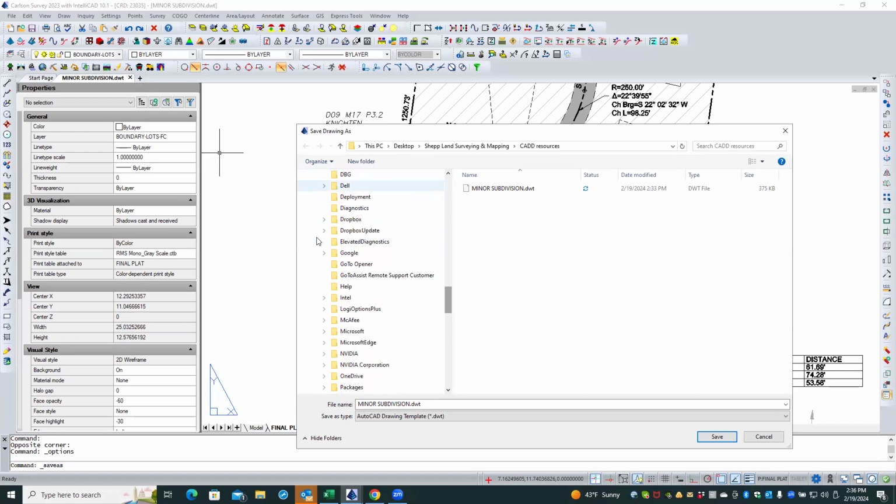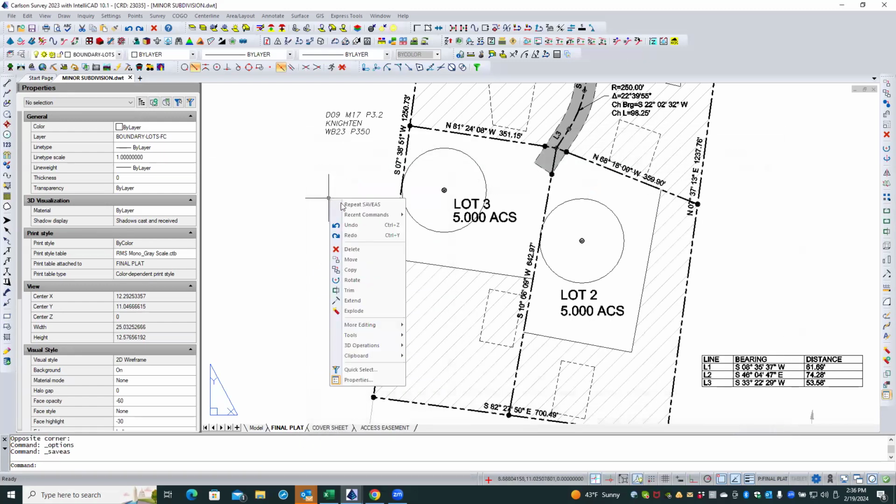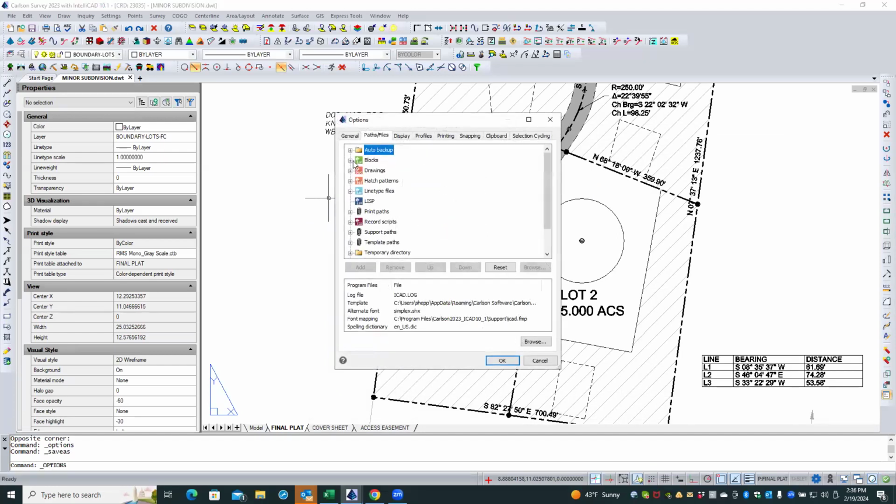Maybe I missed one. There's no roaming. Ah, hang on. All right, paths, template, and that is users, SHEPP, roaming, Carlson software, and then Carlson 2023. All right, users, SHEPP, app data, roaming, not local.